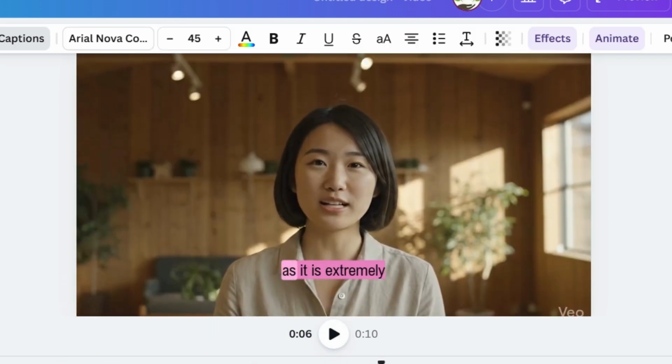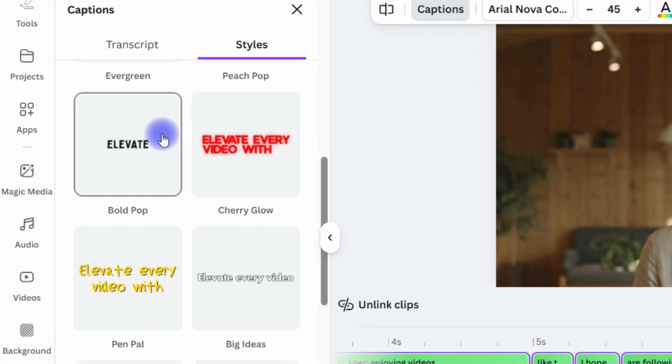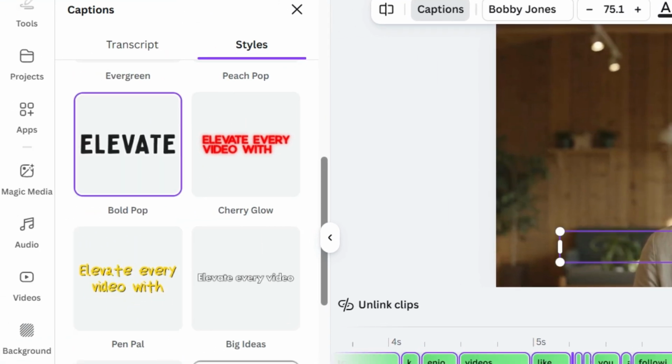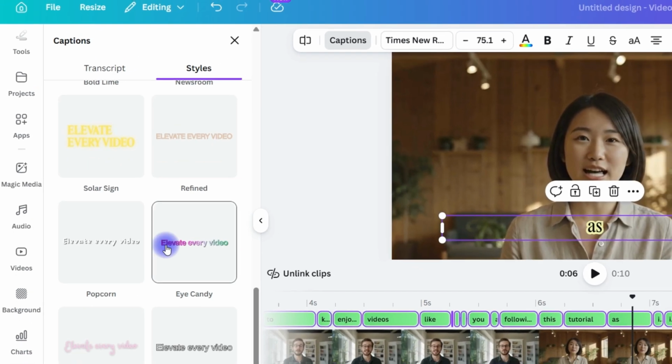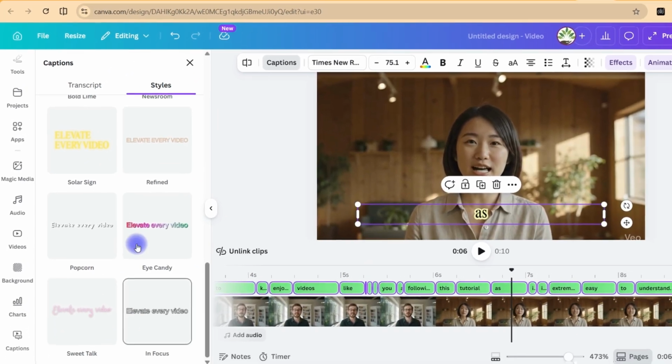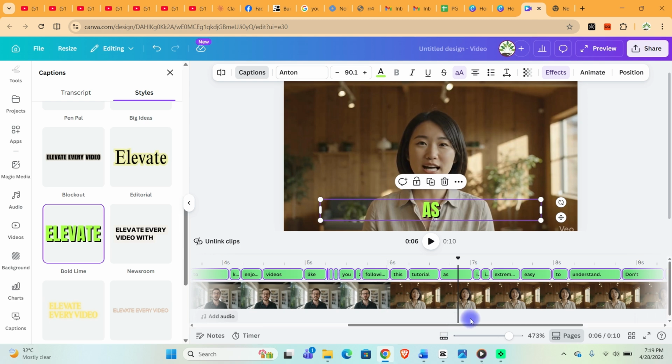It has changed for everything. With just one click, you're going to have your captions changed or replaced. You have the option to play around with any of this, and with just that simple click, you're done, and you have your captions as you so wish.